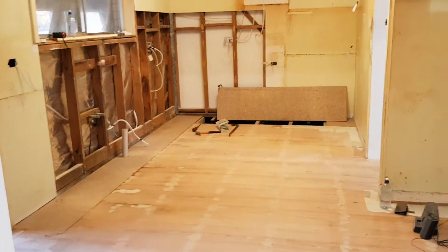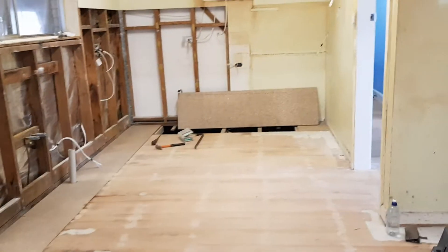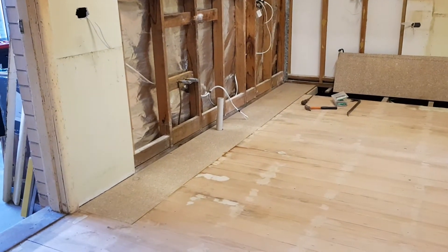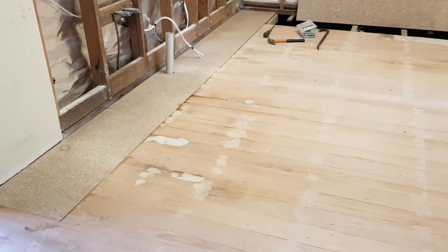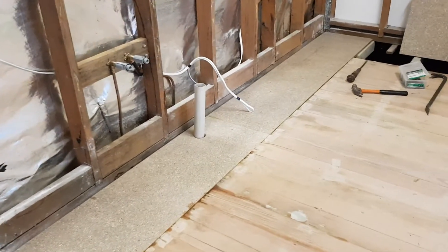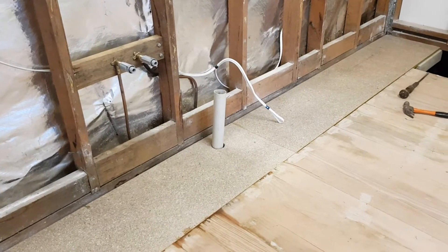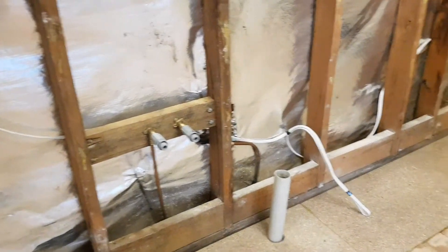The kitchen has had a dramatic change since we last saw it. We emptied all the junk and ripped out all the old cupboards. I've had to repatch the floor underneath where the kitchen was — they used old chipboard under there, so we've patched it with some better flooring. There were some plumbing issues: the main drain was solidly blocked and probably for the last few years it's just been flooding under the house. We've fixed all that up and got some new points for the new kitchen sink.